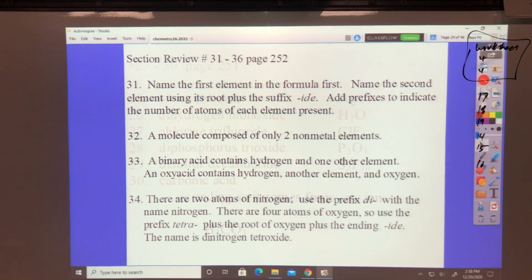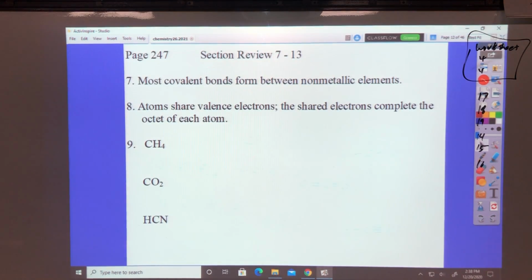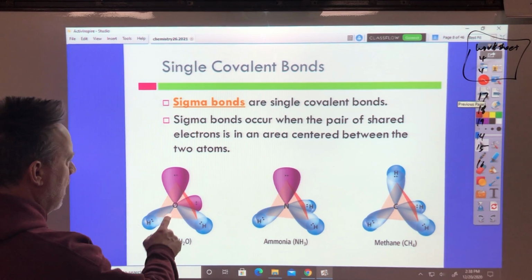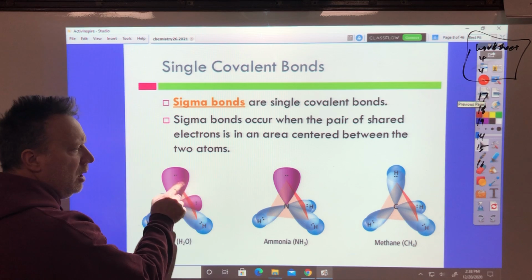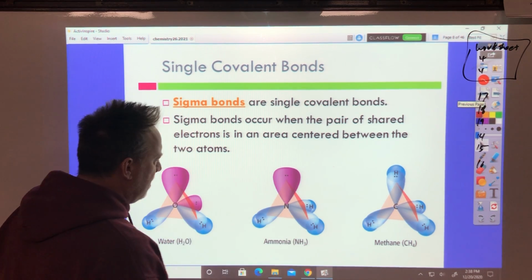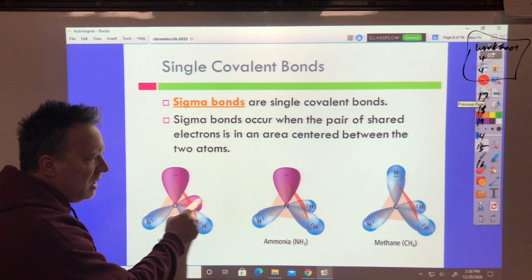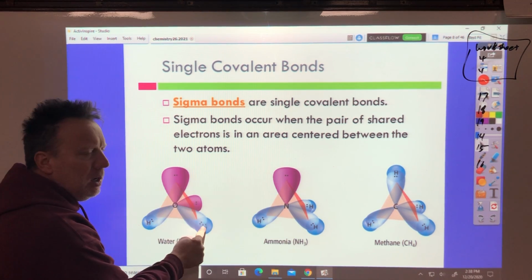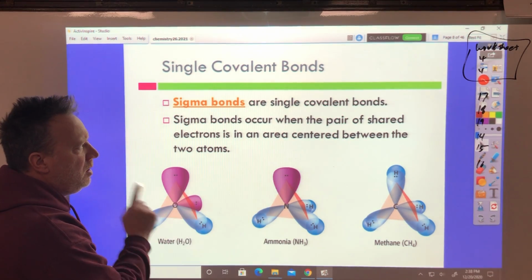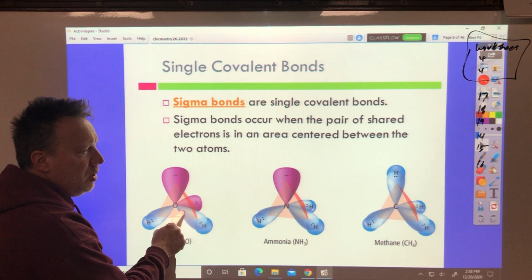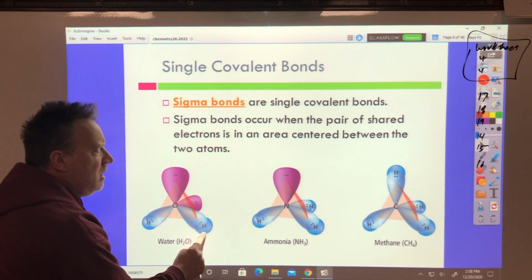So going back here, we went past this a little bit farther. Here is water, oxygen, hydrogen, hydrogen, a couple of lone pairs. Ammonia, methane. But in all of these, you have a bond between a central atom and a hydrogen. And that is one single shared pair between an s orbital and a p orbital in this case. That is a sigma bond.